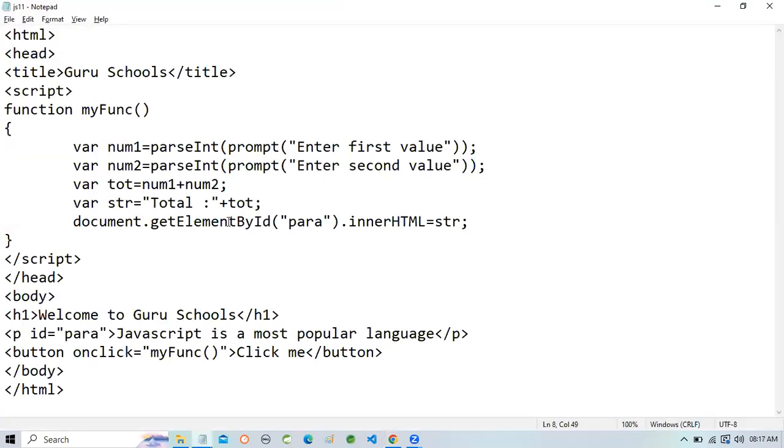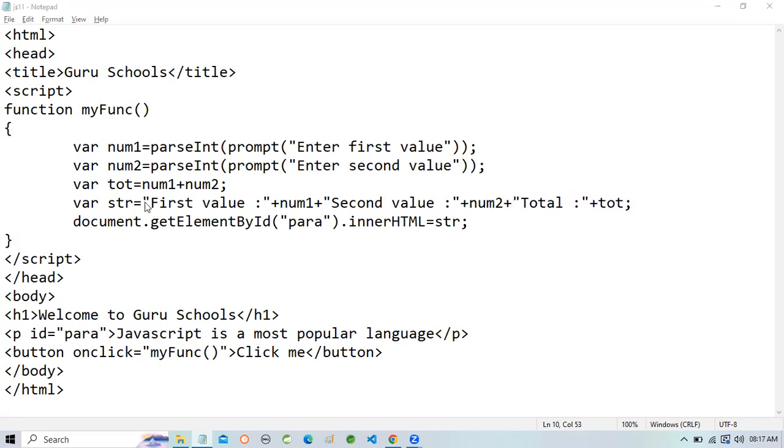You can also show here like first value plus num1 plus second value plus num2 plus total.